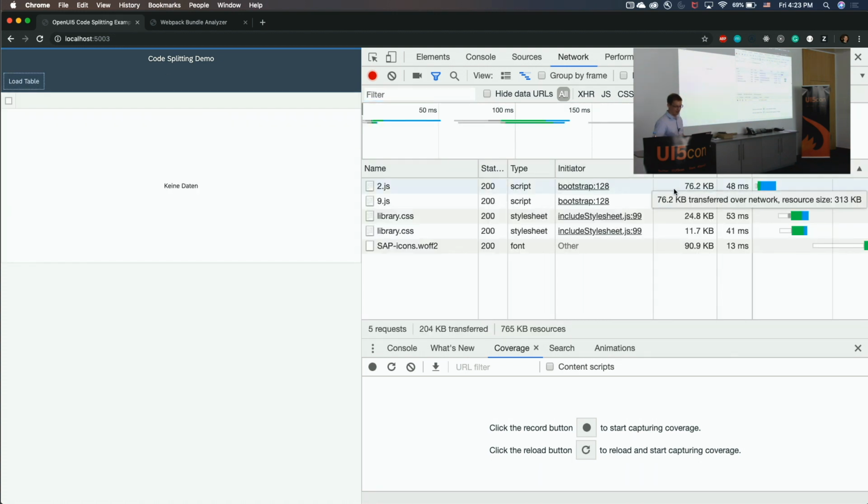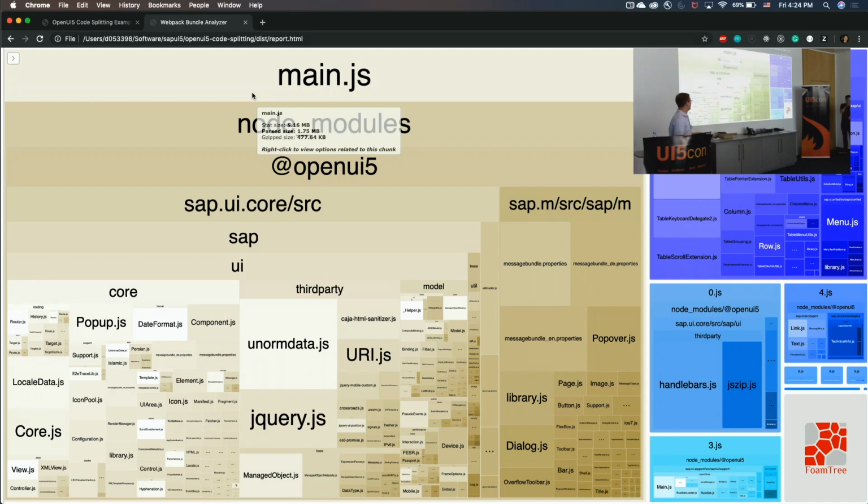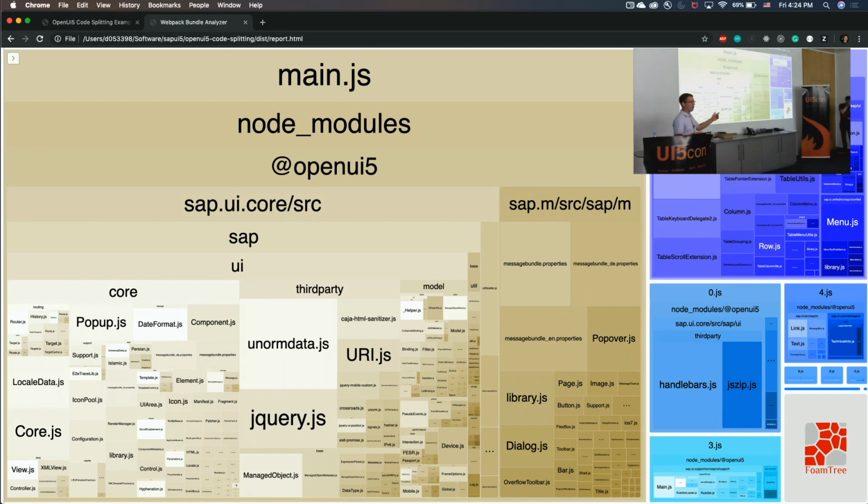So here we see there is 76 kilobytes loaded from the table library. And if we don't need it on our initial screen in the application, it's nice to load it asynchronously. We can have a look at the bundle analyzer as well for this bundle. And you can see we still have this really huge main bundle, but also we were able to move quite some code into a separate bundle, which only included the table library.